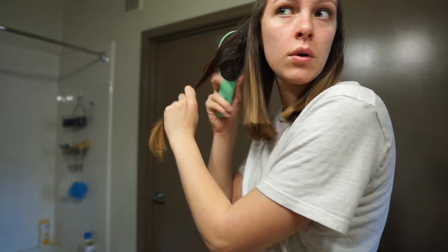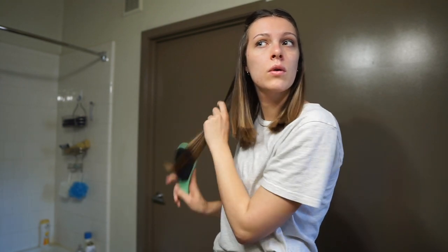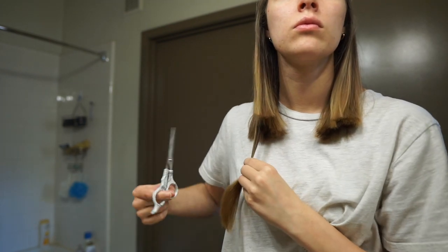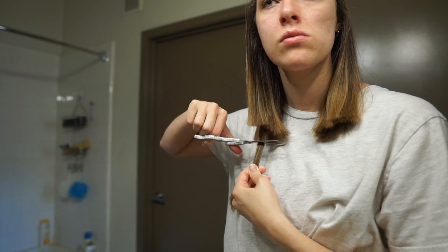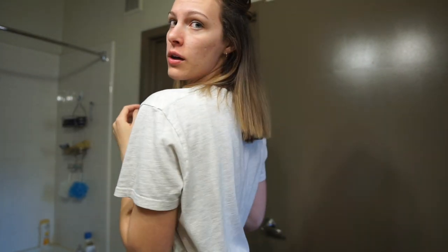Basically what I'm noticing is this is a little shorter, so I'm gonna have to cut that one, but that's okay. Why I'm going over there and throwing it in the trash. Literally, this length is so fun. Obviously it's not even yet, but this is such a fun length. Oh my gosh. Yes. Okay, I'm obsessed.